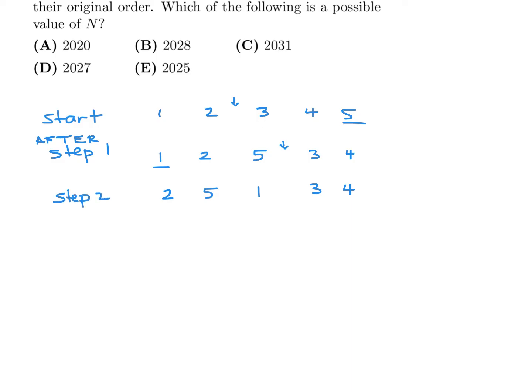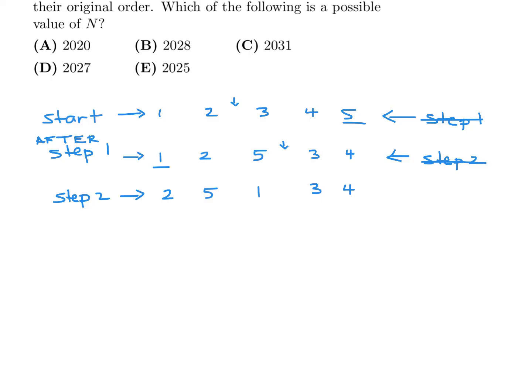The important thing in this question, in my opinion, was to figure out that this was the start, this was after step 1, and this is after step 2. This is not after step 1. You see what I mean? If you make that mistake, the whole thing gets messed up. You'll get the wrong answer, obviously. So don't make that mistake. Just read the question carefully, and they help you out with that example, that illustration with the balls.